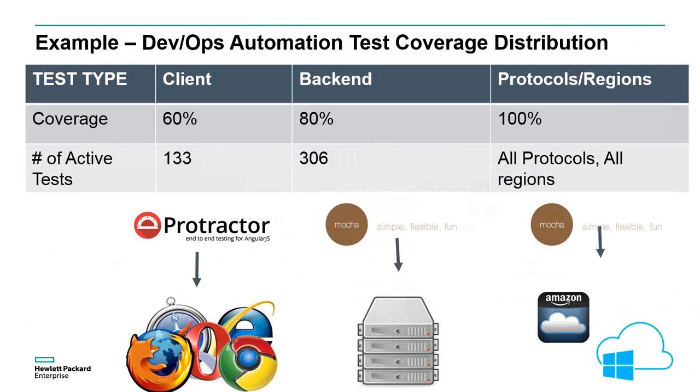The client automated 80% of the back end, or some of the database, the API calls. And then for the performance testing, all the protocols and the regions were automated. The goal was to make sure that we shift our thinking in terms of how we do automation and the amount of coverage, and what is going to make sure that we create a superior quality product each and every time. And so that we use for different things, for AngularJS type applications, we use Mocha, and then testing on different cloud platforms such as Amazon and the Microsoft Azure cloud.